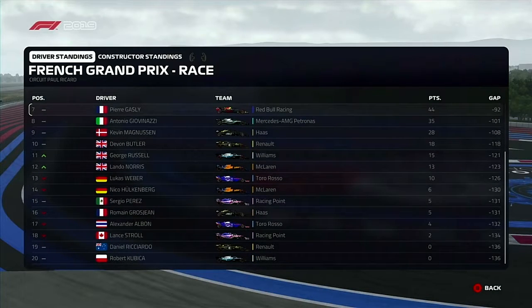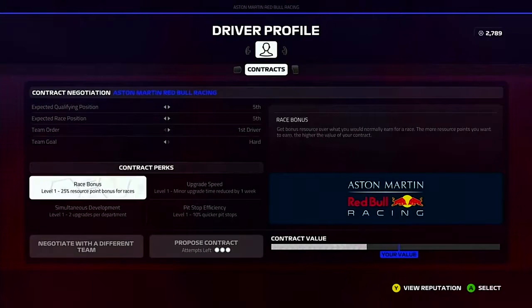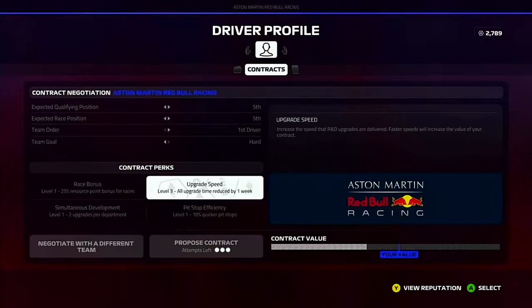In terms of the constructors, it's very, very tight. Obviously, Ferrari are storming away. They've got a 34-point gap over Merc, but then there's literally 3 points between them and then 2 points more back to us in fourth in the Constructors. So it's all to play for.